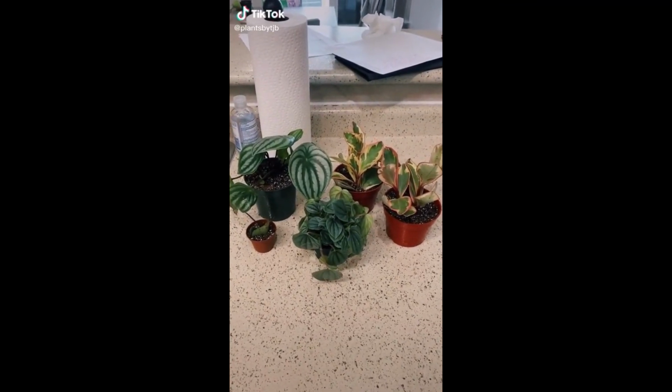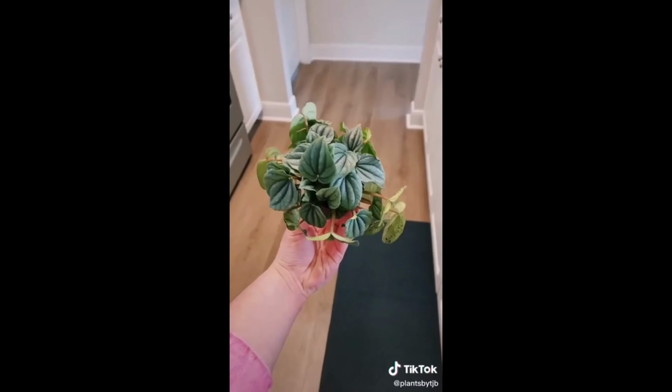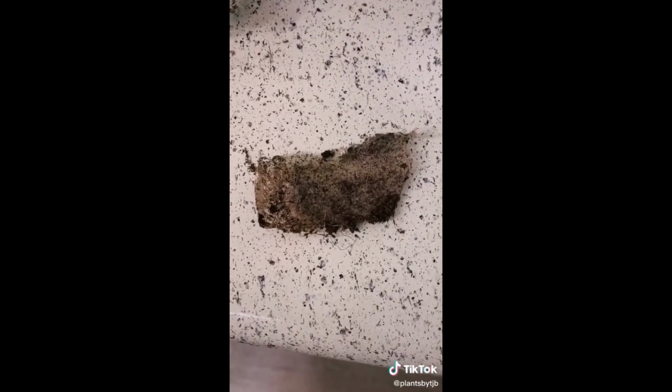Hey guys, this is part 2 of me repotting my Peperomias. I did split my watermelon and my Ginny up. And this guy, he's in a little pot because of this jerk. I hope he'll make it.